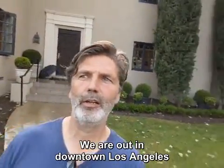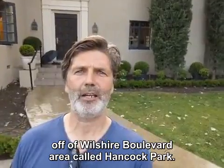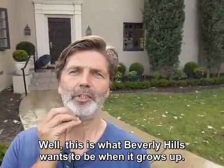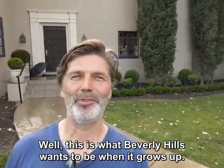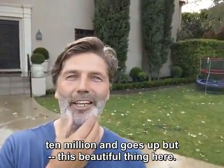We are out in downtown Los Angeles off of Wilshire Boulevard, an area called Hancock Park. Probably you've heard of Beverly Hills. Well, this is what Beverly Hills wants to be when it grows up. I think the average home around here starts at like 10 million and goes up.